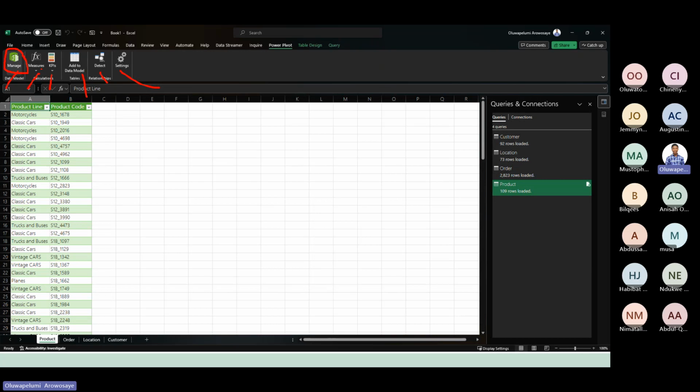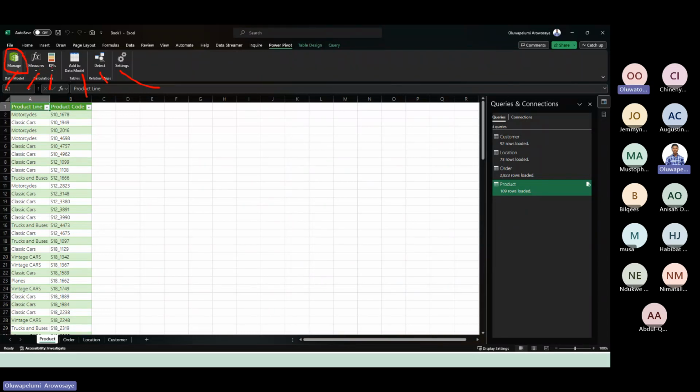Anybody want to help me? The formula language of Power Pivot is DAX. Ah, DAX, okay. So M is not a formula language for Power Pivot, it is for Power Query. So DAX is the formula language of Power Pivot. The DAX you are writing in Power BI, you can write in Power Pivot too in Excel. Just the same thing. Your CALCULATE function, your COUNTROWS, your SUM function, you can write them there also.